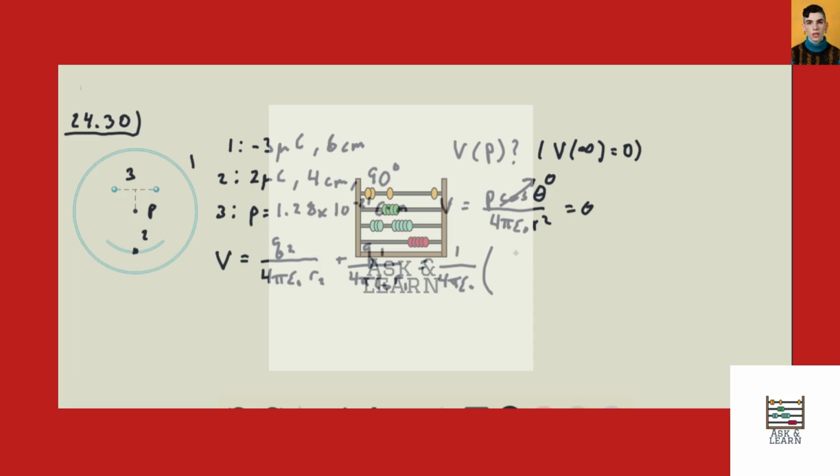so now Q2 is 2 microcoulombs, and its distance is 4 centimeters. This has a charge of -3 microcoulombs and is a distance of 6 centimeters away. And now we note that both of these evaluate to 1/2 microcoulomb per centimeter, and so this also cancels. And so the net potential at this point is 0.